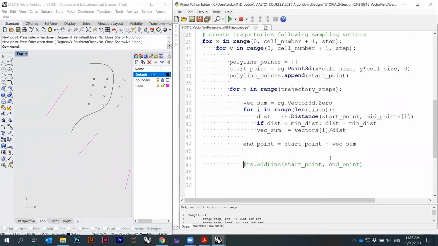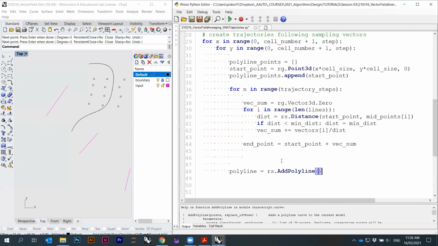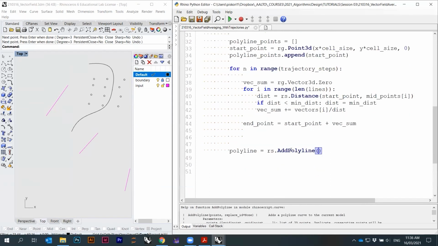And at the end of these loops, we are going to have polyline equals rs dot add polyline, same as last week. We also use this add polyline. We need to give it points, so these are going to be my polyline points. So that's what happens at the end. But we need to create all the points first.